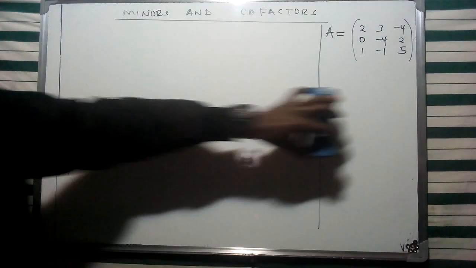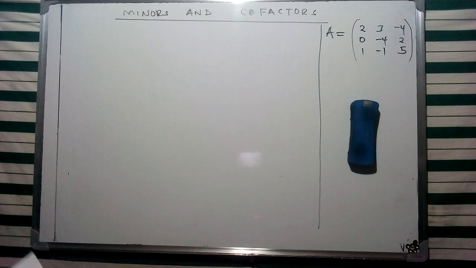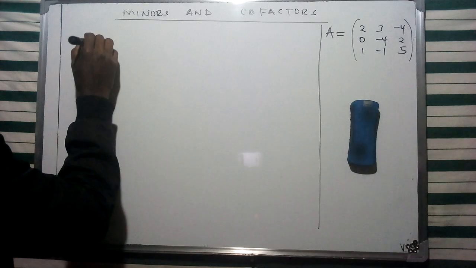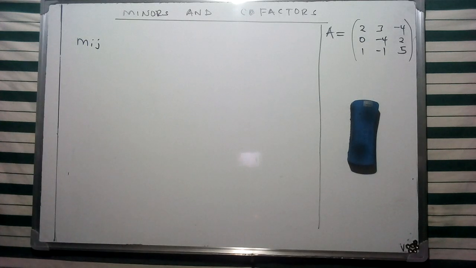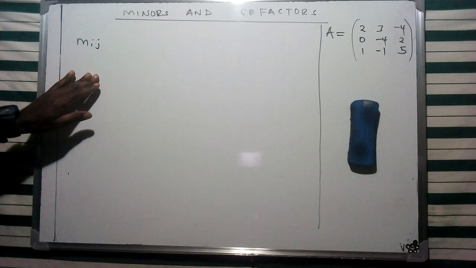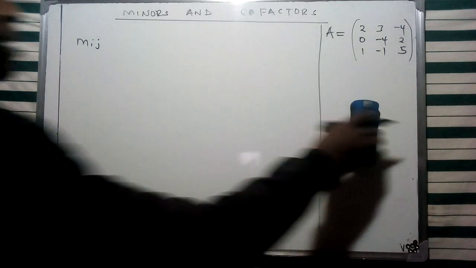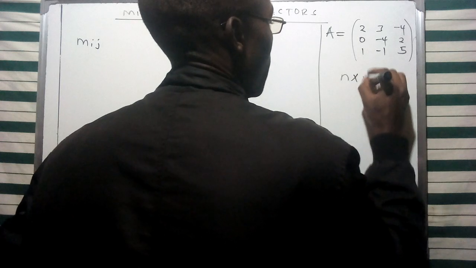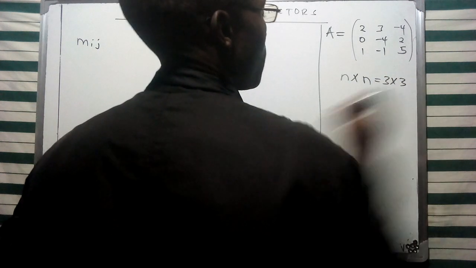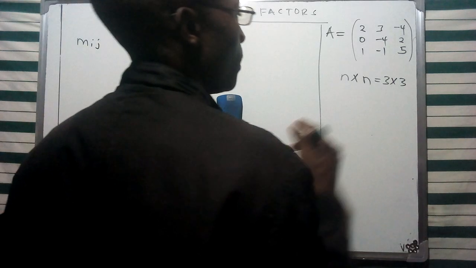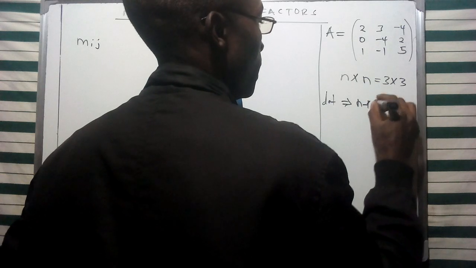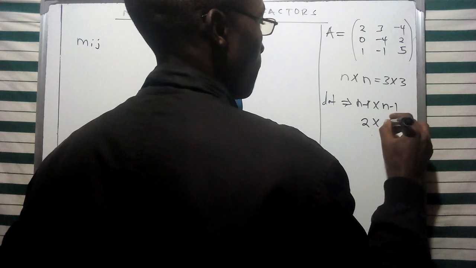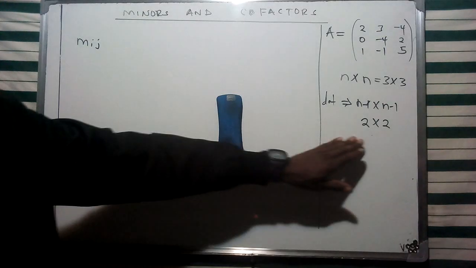So then we have said that we're going to obtain what we refer to as the minors of this specific matrix, and these minors are given in terms of Mij, which means they consist of rows and columns. Basically these minors are obtained from the determinant of an n minus 1 matrix. So these are n by n matrices, which is basically a 3 by 3 matrix as we have given. Therefore these minors are going to be determinants of n minus 1 by n minus 1 matrices, which basically means they are determinants of a 2 by 2 matrix given as such.